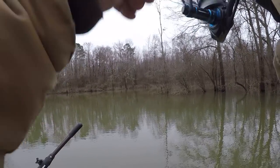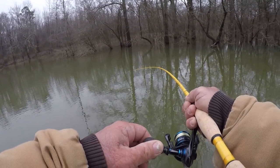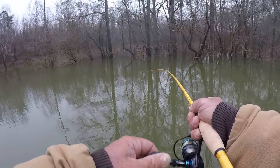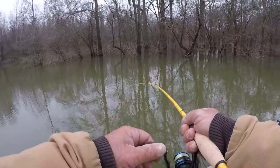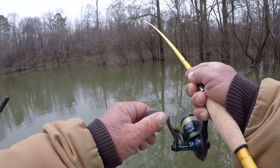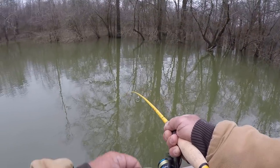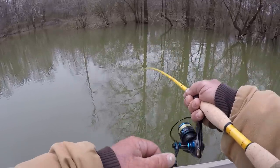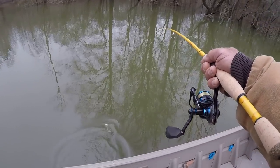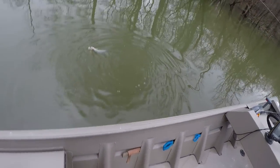There we go. First fish of the day. Now y'all are seeing how that limber rod plays a major role in keeping this fish on. It's a crappie. Not a very big one, but a crappie. Now, the key to this right here is retrieving very, very slow. You don't want a lot of wobble and wiggle.